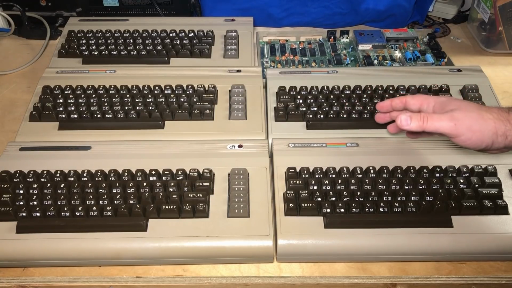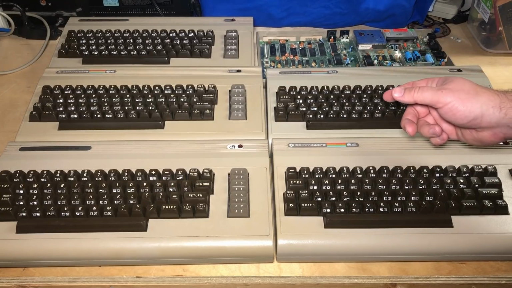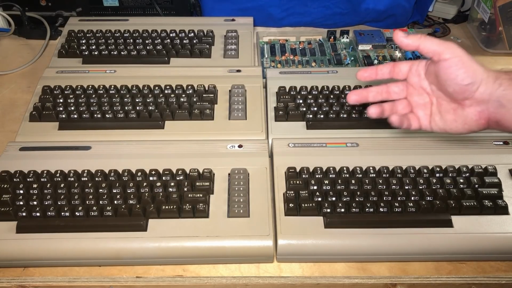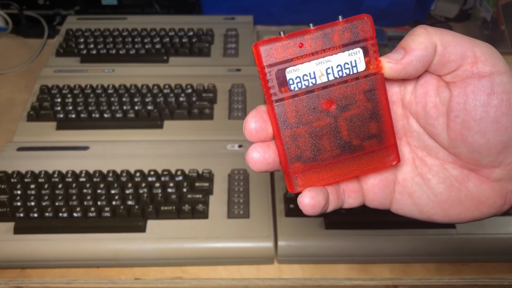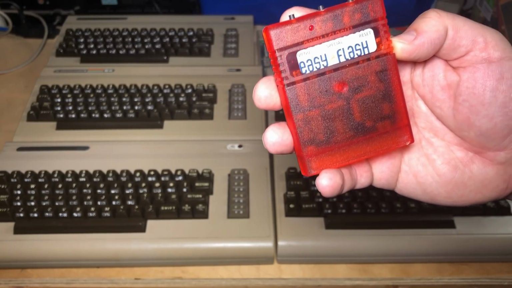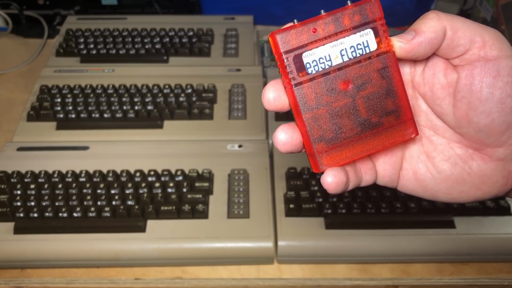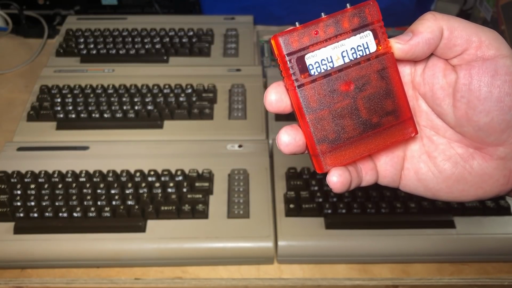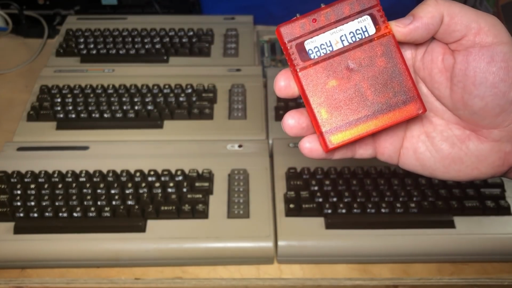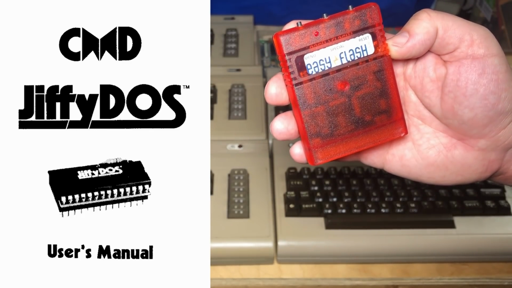I've wanted to make a video about this subject for a long time, but I don't own some of the variants, and I don't really like using emulators on my channel. But just recently I got this EasyFlash 3 cartridge, and I realized that its kernel replacement feature is exactly what I needed to show all the variations I could find. And just note, today I won't be getting into third-party kernel replacements like JiffyDOS. We'll talk about that another time.